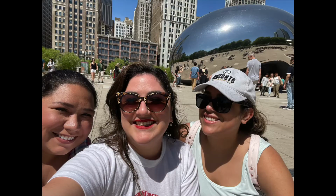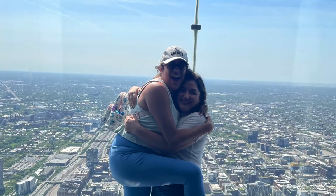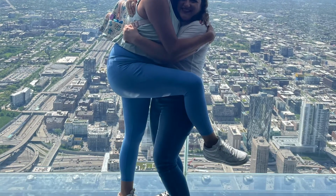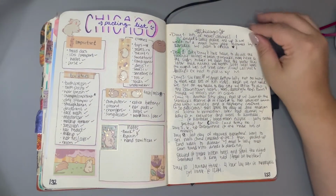I went to Chicago and then got COVID, so I had to just stay put with what I had. Oh, yep, here's some commemoration of my trip to Chicago. I went to the Skydeck, basically just a glass box overlooking the city that you step out on. It's a great opportunity to take pictures.